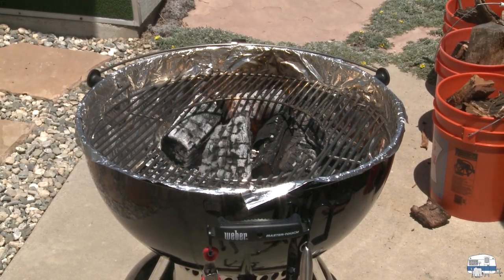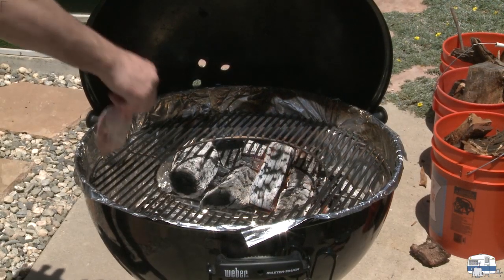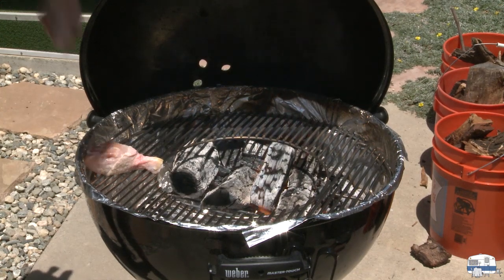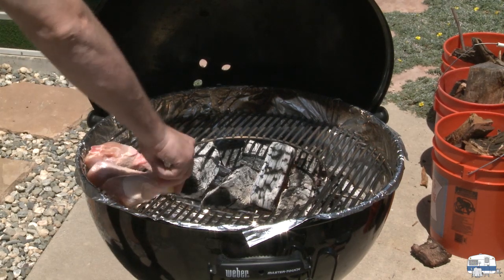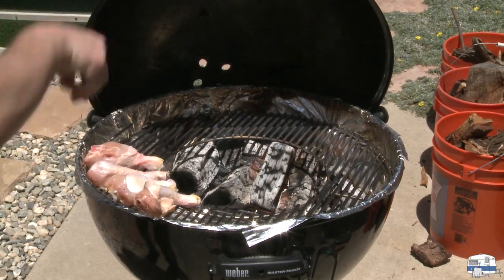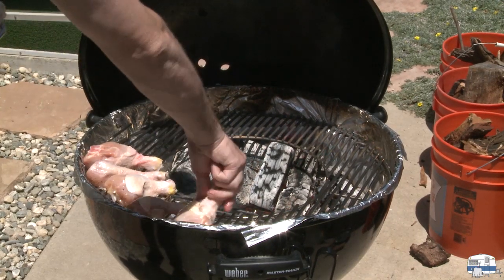Now that the wood is inside the grill, we can start preparing the chicken and vegetables. The chicken is going on the grill — we've moved the firewood to the back so we can cook on indirect heat, so the chicken doesn't sear too quickly. I also have prepared barbecue sauce that'll go on the chicken near the end of the cooking time.